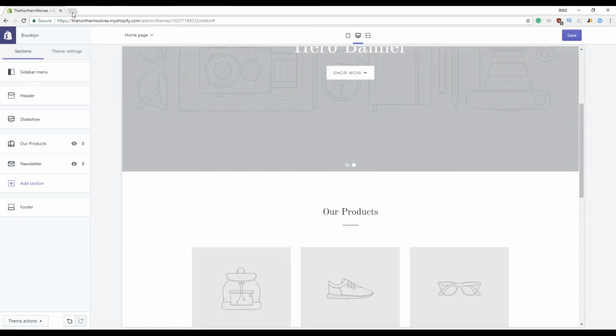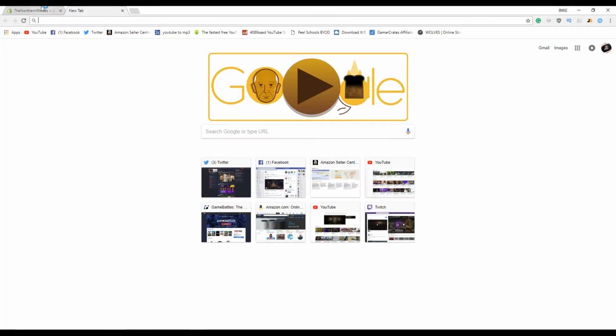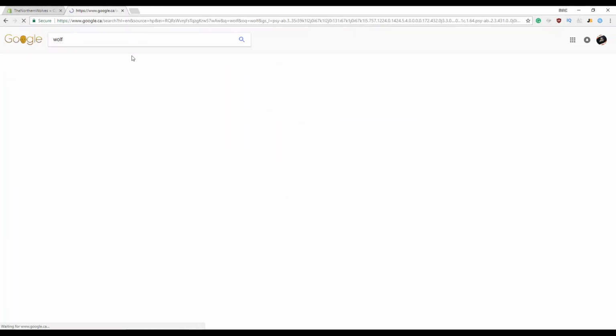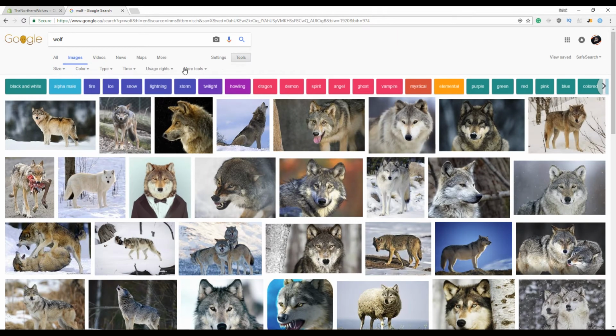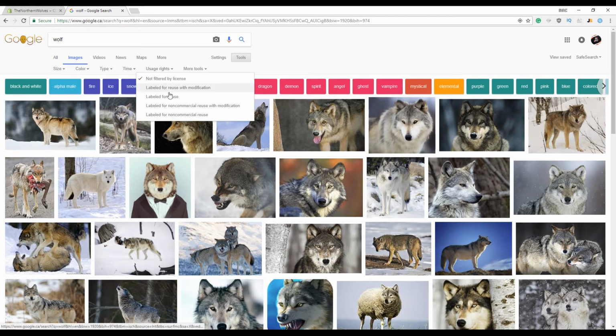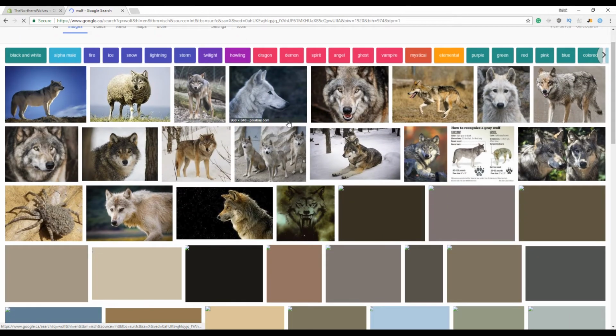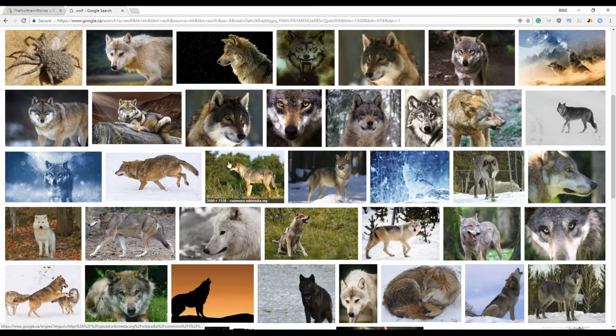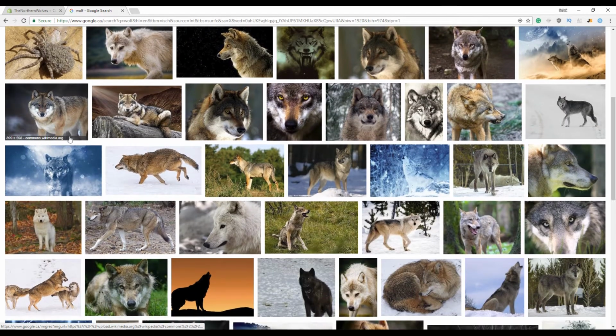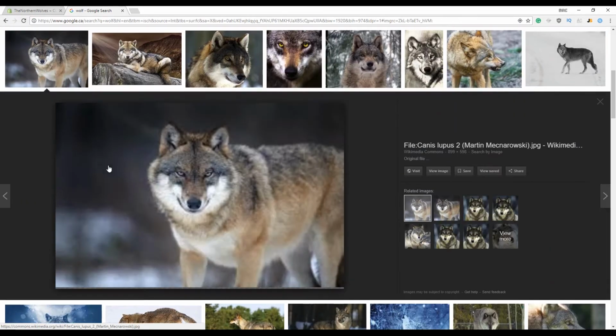So let's jump on to the next step, which is finding an image for the background. Alright, so we're gonna search for wolf since we're in the wolf niche, and go to tools, label for reuse, and this looks like a nice picture.